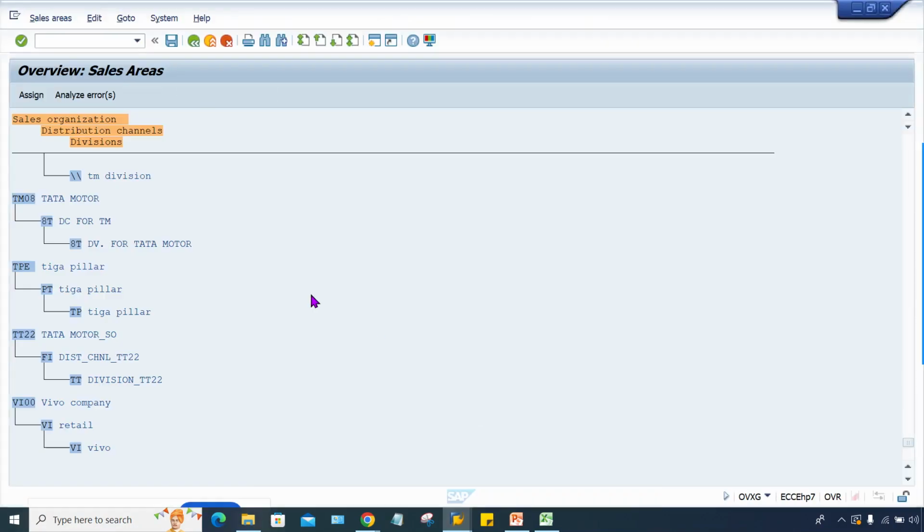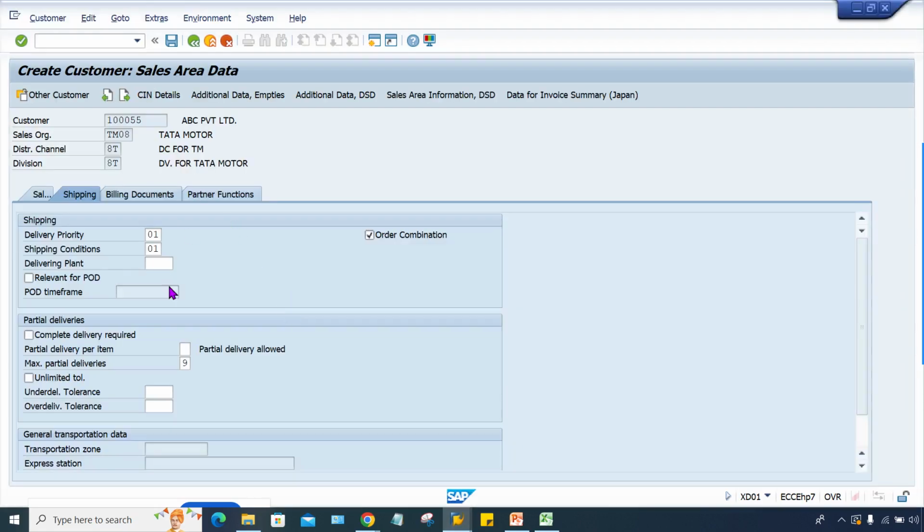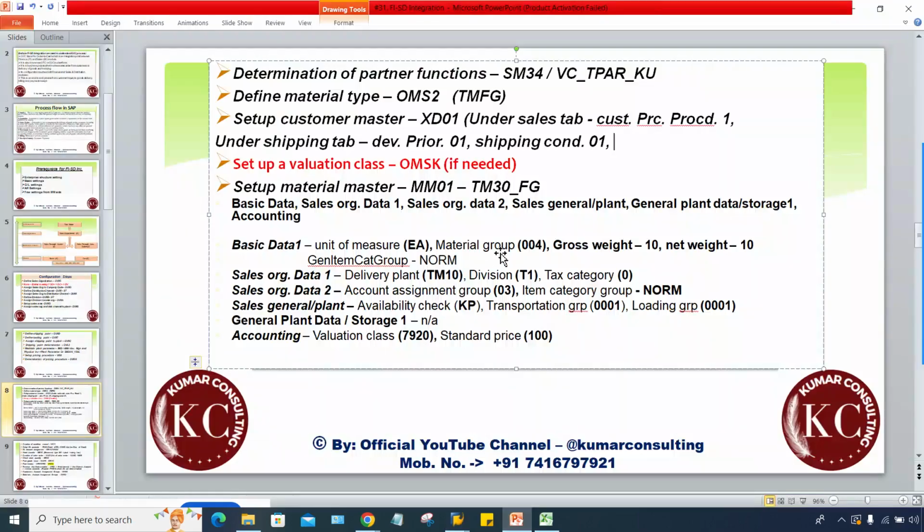And you can give delivery plant also. This delivery plant, that is TM08. So delivery plant also, that is TM08. Okay, so this is under shipping conditions, right?